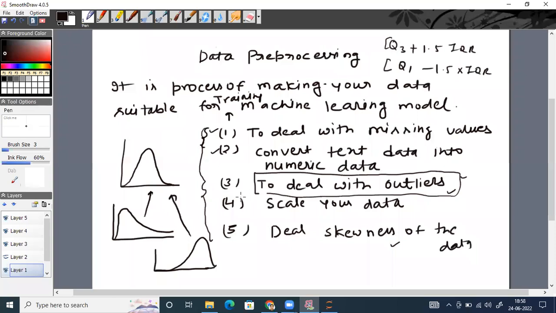But we will see scaling your data. I give you a hint: how can we do that? It's not mandatory that you always use the rules which somebody has defined. You may create your own rule for how you want to scale. It's your choice. Different scaling methods are there. Min-max scaling is there, standard scaling is there, so you can use it that way.